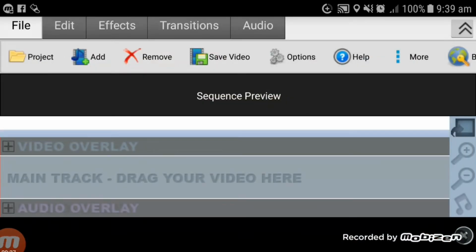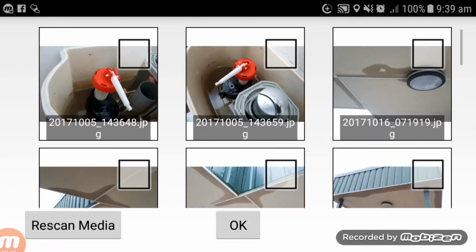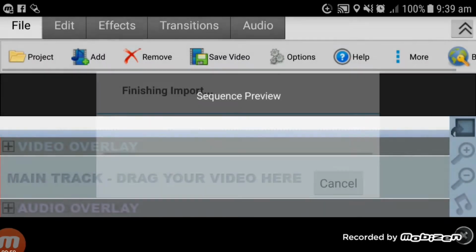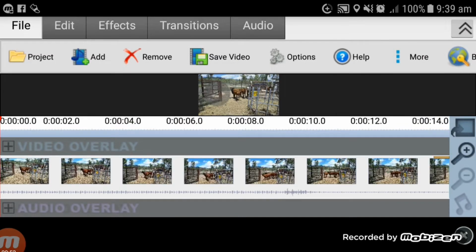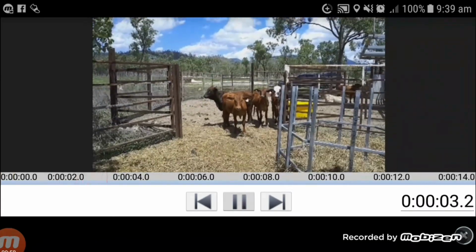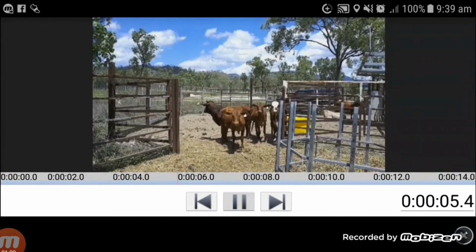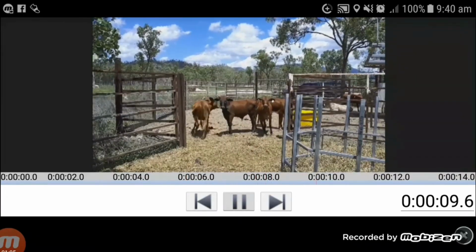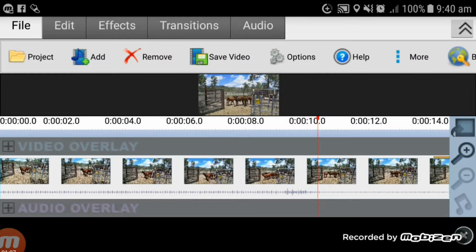So let's go ahead and add a video. We're going to go add video. I'm going to go into this particular folder where I know my video is that I want. This is it. I'm going to click tick on there and OK that. Then it brings in this track. If I want to play it, I simply click on the video and it plays. It's this little track of some calves I found in a pen on a farm that I was visiting. So I'll click the back button in order to return to where I was.